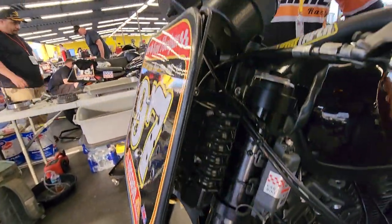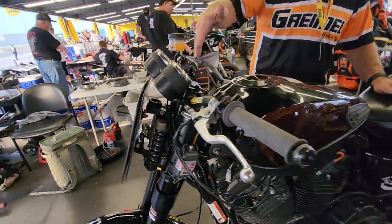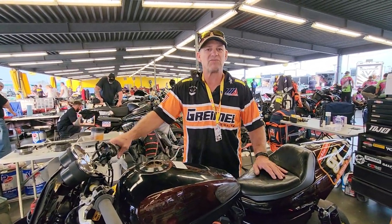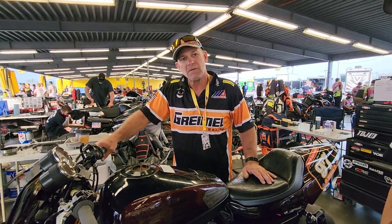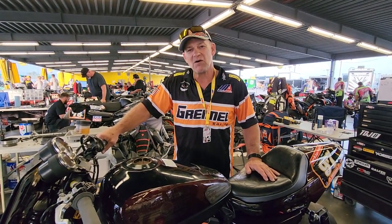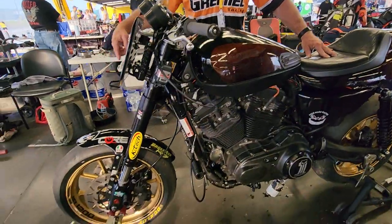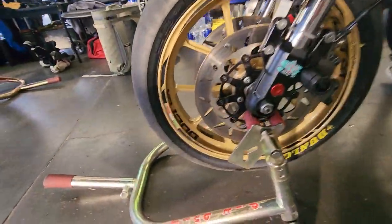Nice. And so this decreases the rake by a full degree and a half. Oh, wow. So much better handling from the Free Spirit triple. It turns better now? Oh, yeah, for sure. And under a stock, you have to put a 17-inch wheel on the front, which also helps a whole bunch with the turning.